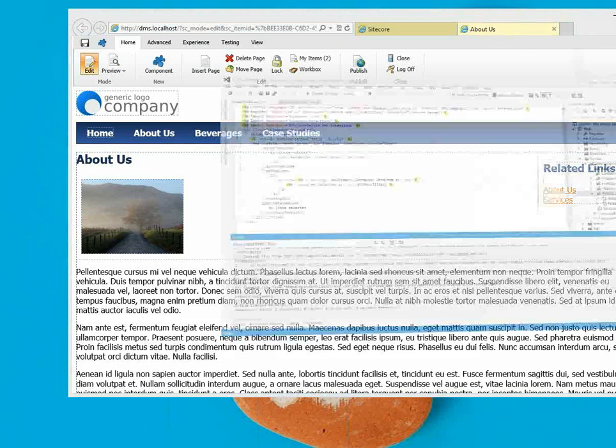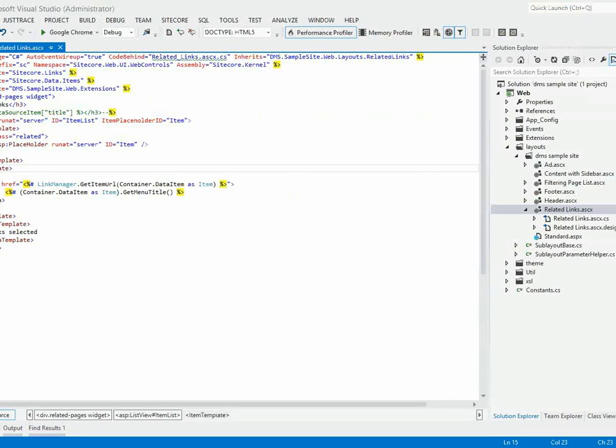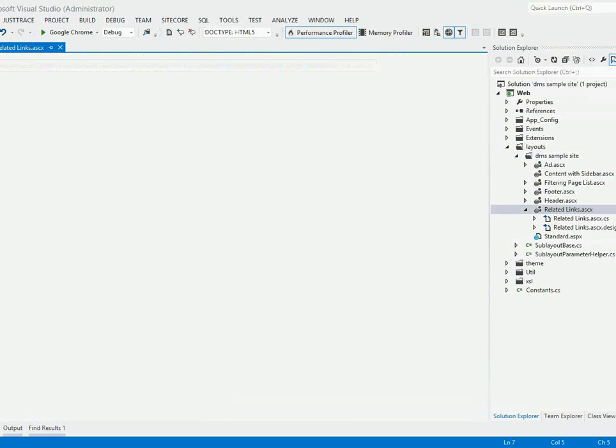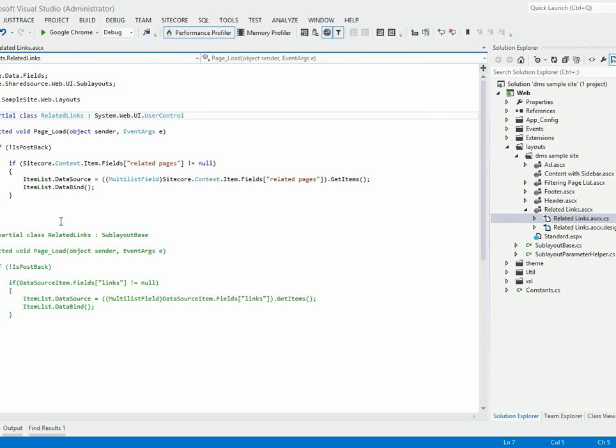In Visual Studio, which is the application most often used by developers when developing with Sitecore, all I need to do is use the sublayout parameter module. As I mentioned in the slides, the sublayout parameter helper module was developed by John West of Sitecore, and in my opinion, this is the easiest way to make sure that your components are DMS ready. So I'm going to comment out the previous code, and I've got the fix right here.